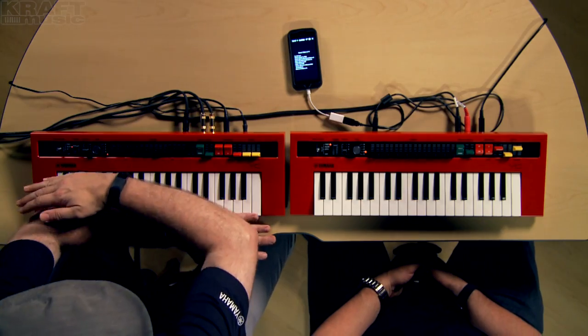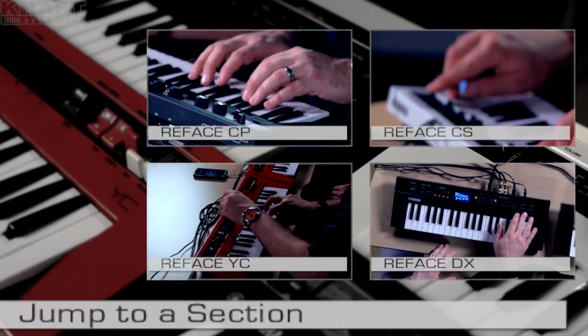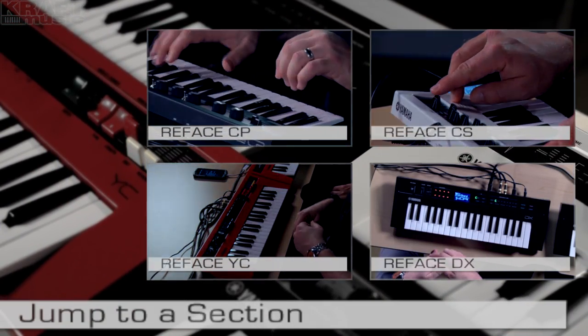Yeah. So that's a little overview of the Reface YC. It also has 128 note polyphony, which is amazing. You could do this several times over and not run out. And like Blake said, there are reverb and distortion controls as well. So that's the Reface YC.